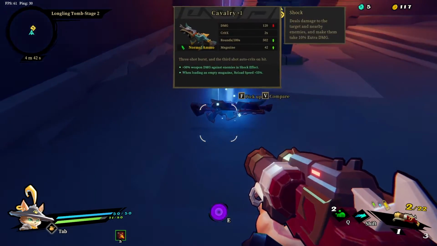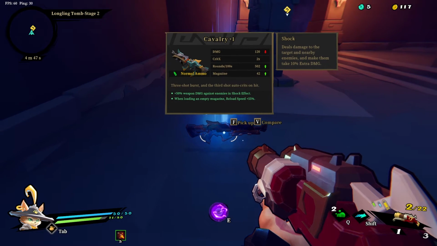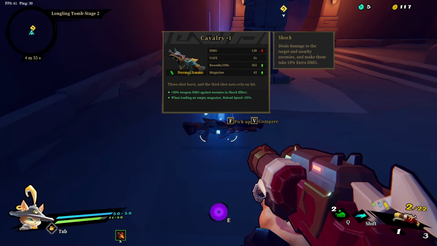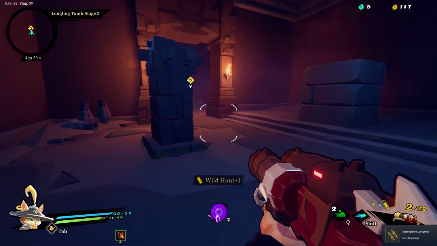What's the new gun? Oh, the cavalry! Yeah, it's a burst fire gun. Third shot crits. 50% weapon damage against enemies in shock effect. When loading an empty magazine, reload speed 55. Alright, pick up. Cool. Alright, awesome. We've got two guns now. I'm gonna use this one, though.